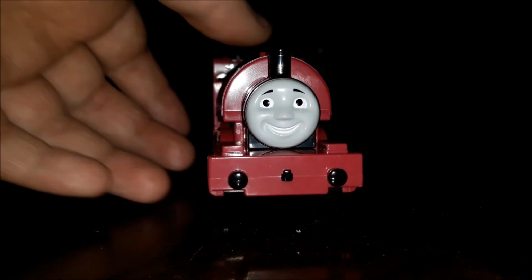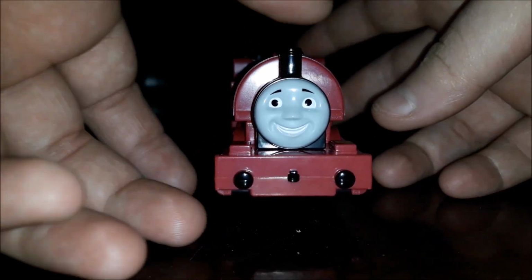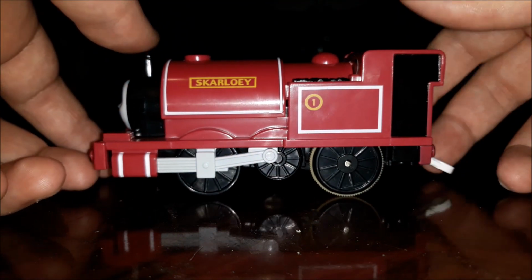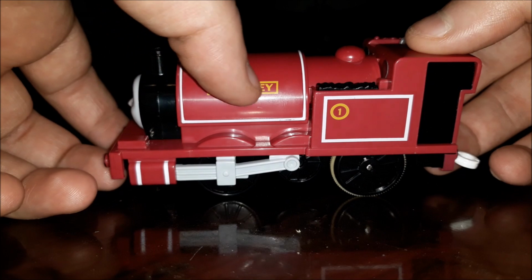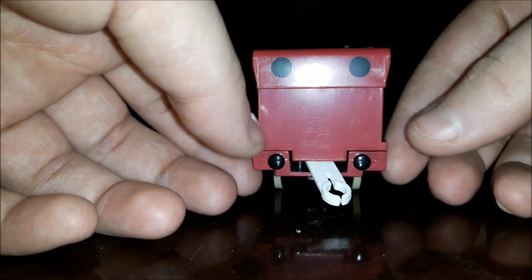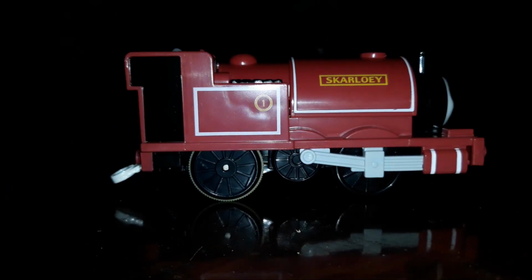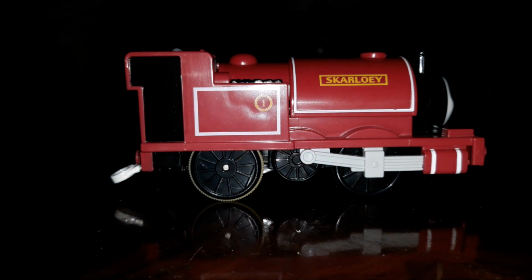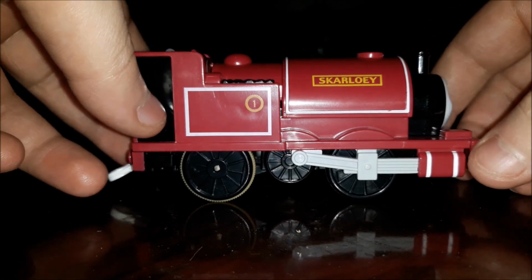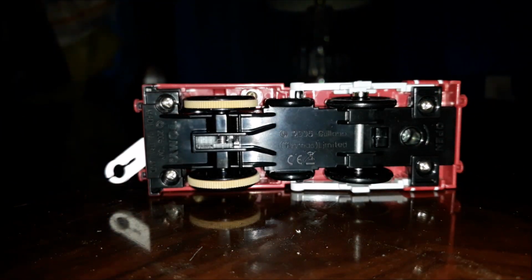So here we have Skarloey here, and he looks magnificent. He's the number one engine for the narrow gauge railway, and here's his nameplate. Ooh, I like the back detail with the windows there. I just love it. Oh, why am I getting flashbacks to this? That's actually because I remember all this. I remember having this when I was a little kid.